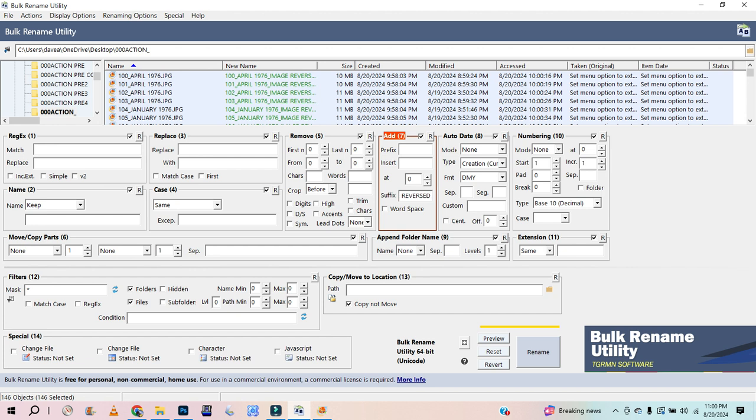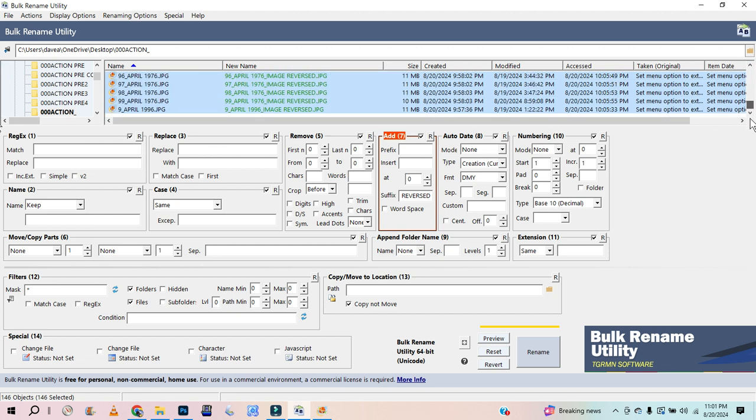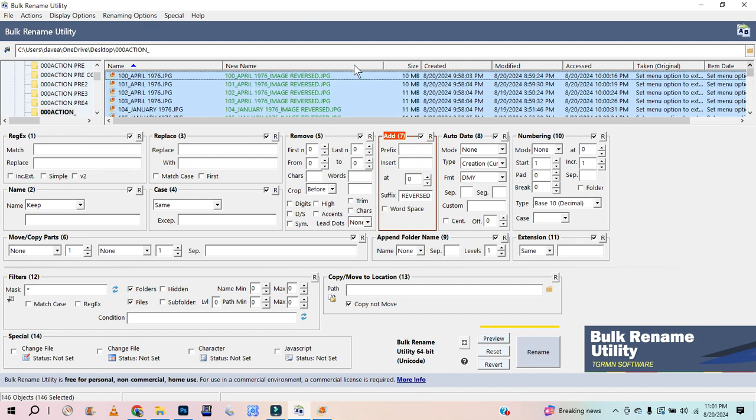And I thought a lot about how I wanted to do this. So we're just going to pull it. So image reversed. Heck yeah. And then if we just push rename, you have to hit, is it okay? And then we're just good to go. So we just got to double check that this is what we want. And you could scroll down over here. They're all going to be the same. Okay, and we're in the right folder.